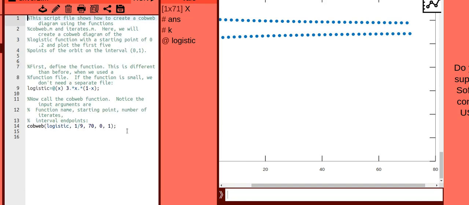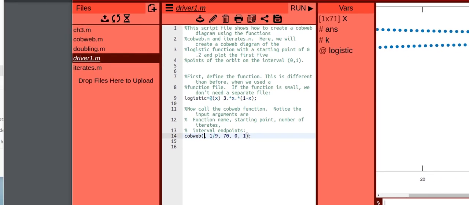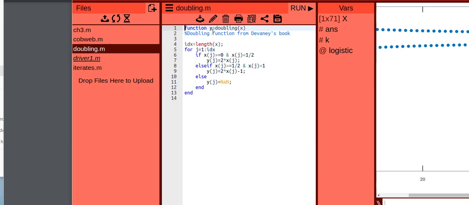Similarly, you could use the doubling function in the cobweb diagram. And so the way to do that, you have the doubling function already written here as a function. If it's written as a script or as a function file like that, instead of the word logistic, notice that the function has this @ symbol in it. The doubling.m function here does not have an @ symbol on it, right?